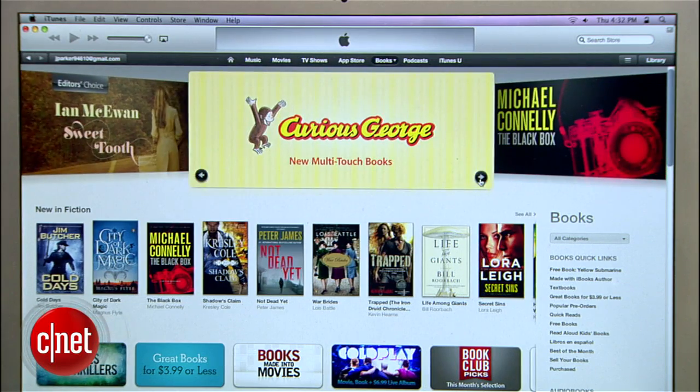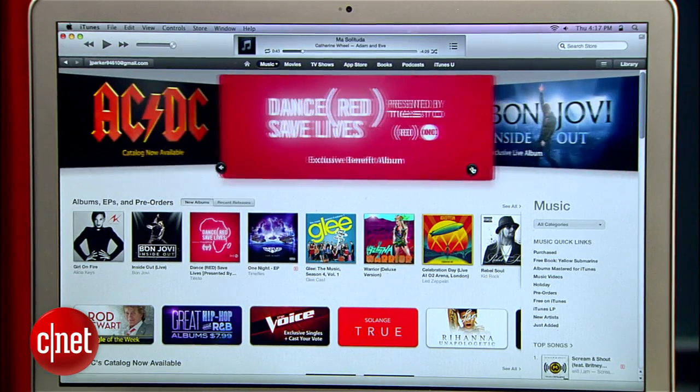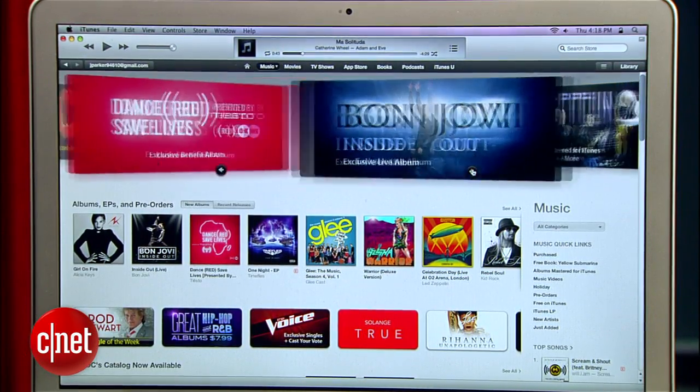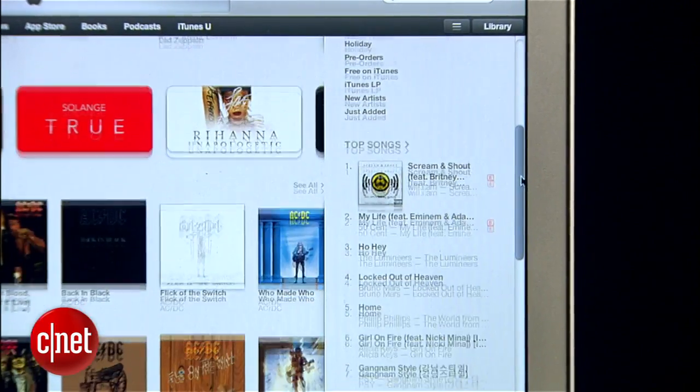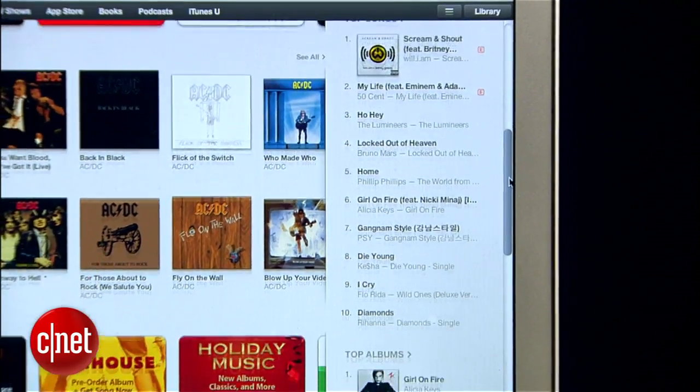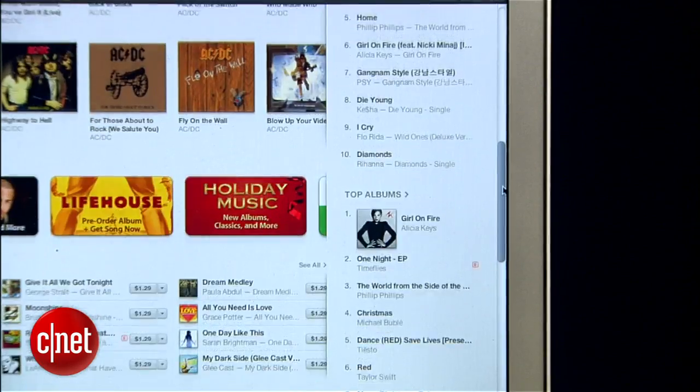If you want to get a new song or movie, of course, you can go to the iTunes Store, which got an interface refresh of its own. The first thing you'll notice are the bigger images and the featured content you can switch through using arrows. Much of the navigation is the same as older versions of iTunes, but the layout feels cleaner, and I think it helps you get to where you want to go a little better.